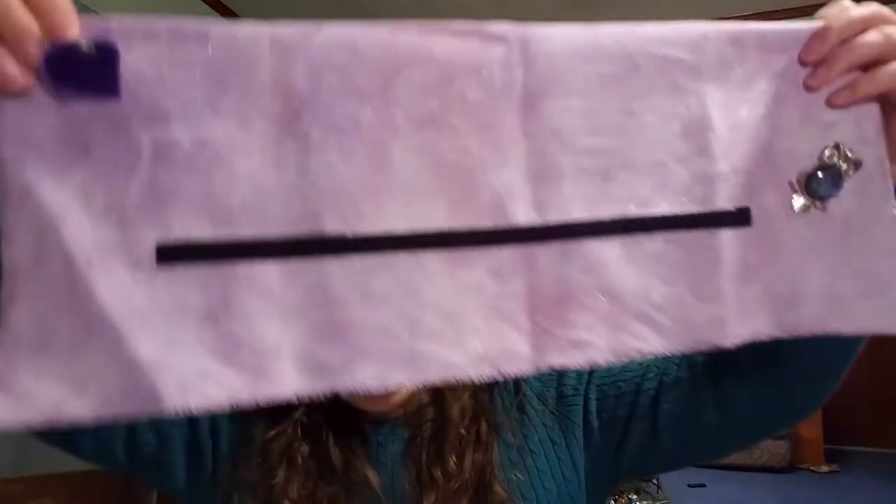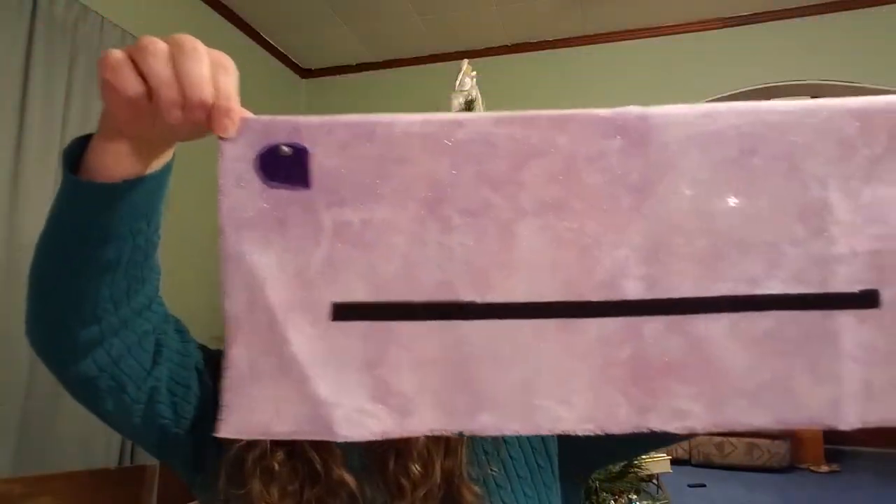So, starts. I started my birthday SAL, although I don't know that I can really call it a stitch along because no one joined me, but there's still time. I will be stitching on this piece for a long time. I am stitching Cinderella's Slipper, and this is from Cross Stitcher Magazine, October 2018. This is how far I've gotten — not super far. I've only worked on it a few days, but I am enjoying it.